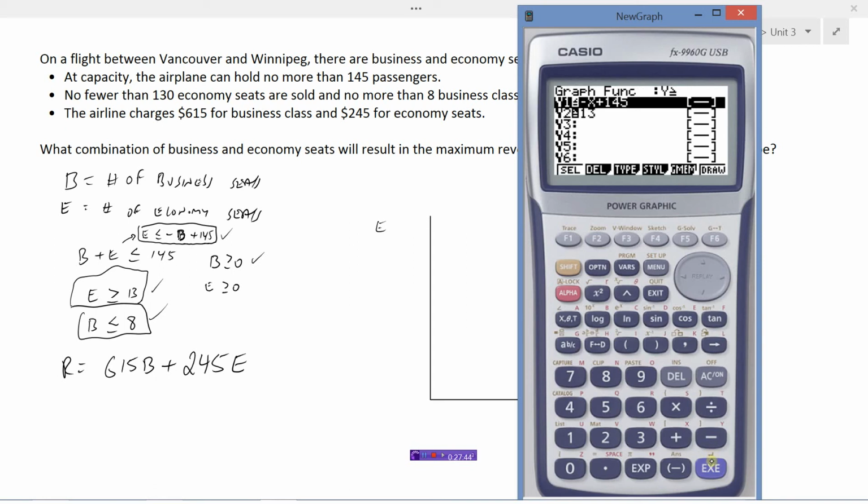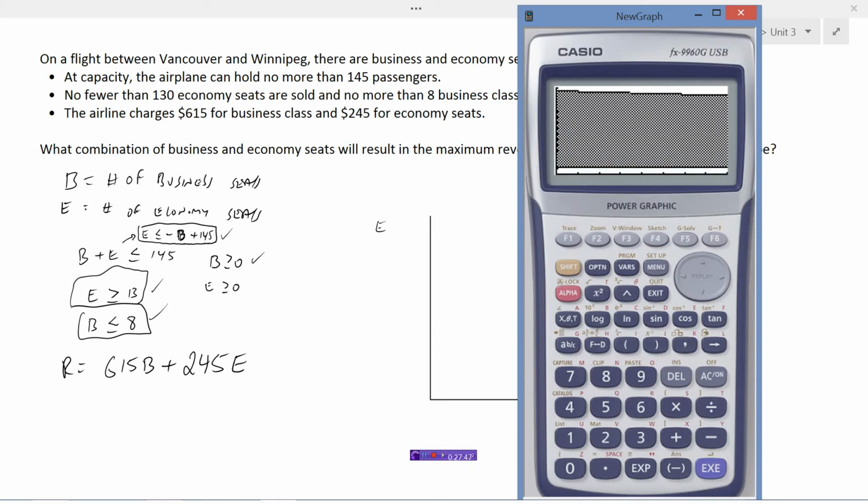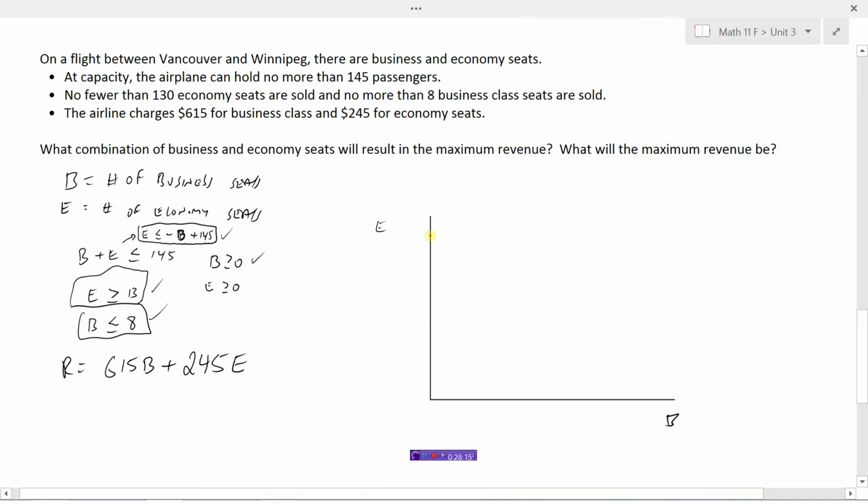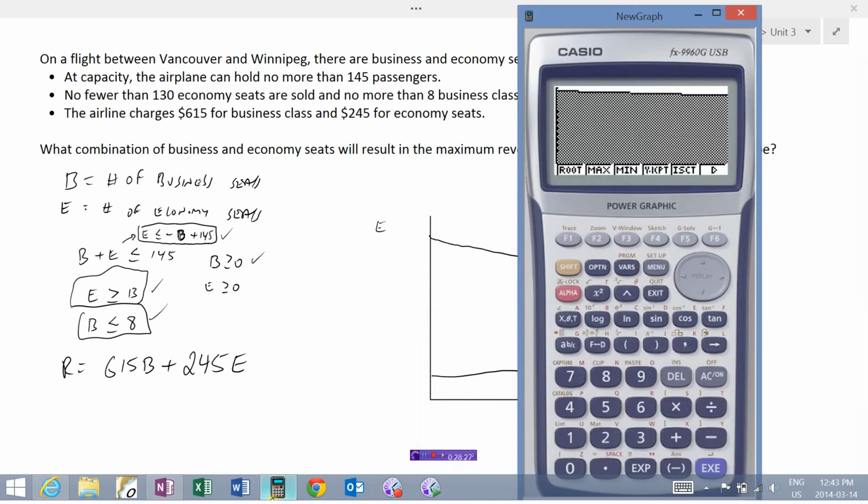And now I'm ready to draw this thing. And so I get a picture that looks like this. And now we've got to figure out these regions here. So this is where this g-solve is going to come in. And on this one, I'm going to find some y-intercepts. Why don't we just sketch this here for a sec? So this is kind of what our graph looks like. I've just sketched it there.